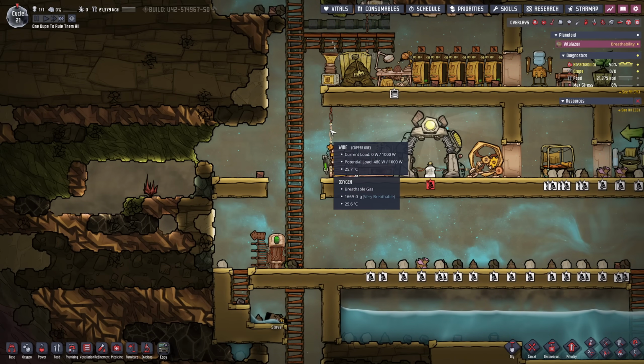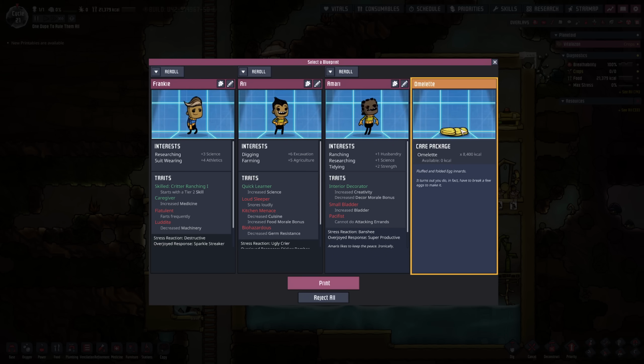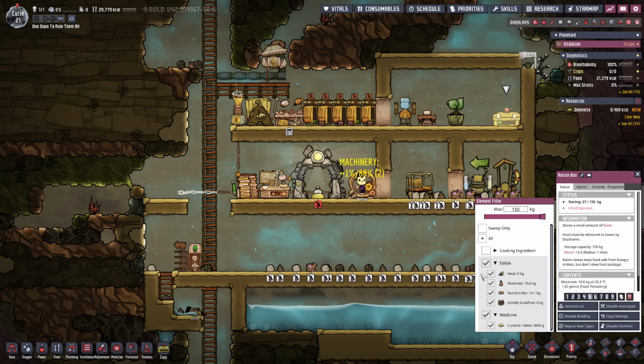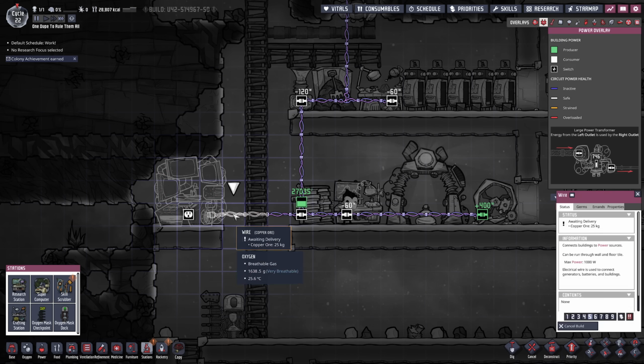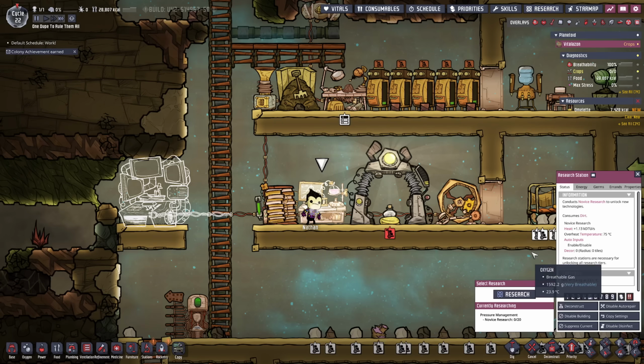I'm gonna build my supercomputer over here, so I'm already dragging a cable over. Oh, well, you look at that, our first nice food. I'm definitely glad about an omelette for a change. That's our supercomputer, let's go ahead and add it. And we're also gonna dive back into the research to get that insulated tile ASAP.